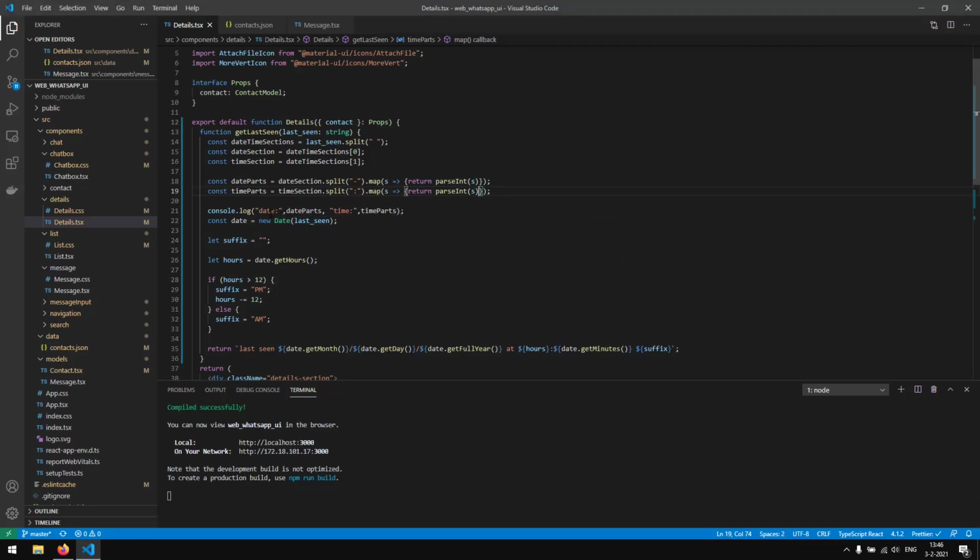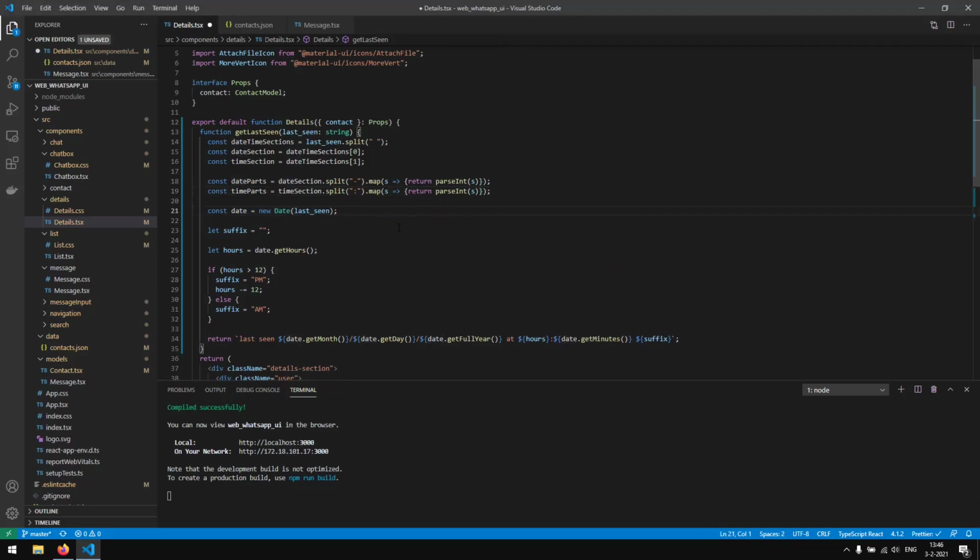So what we can do right now is construct the date object from year to month to day to hour to minute to second. If we look at this constructor, we see that there are 3 overloads. The first part that we fill in is dateParts[0], which is the year. Then we fill in the first element, which is the month.